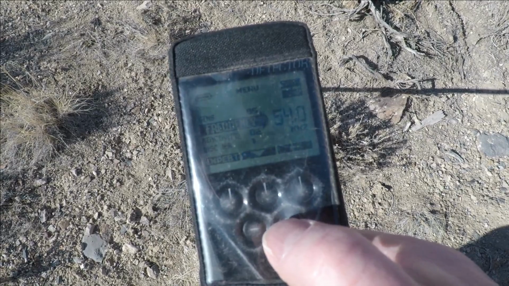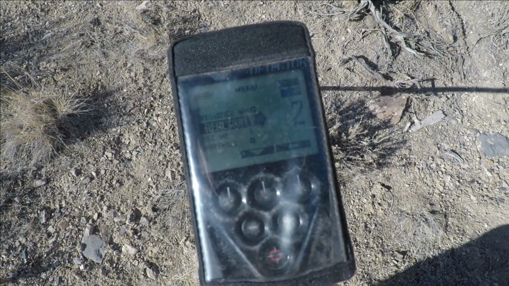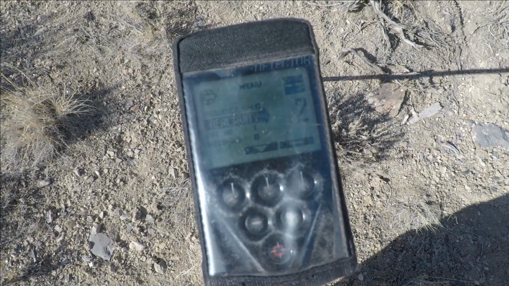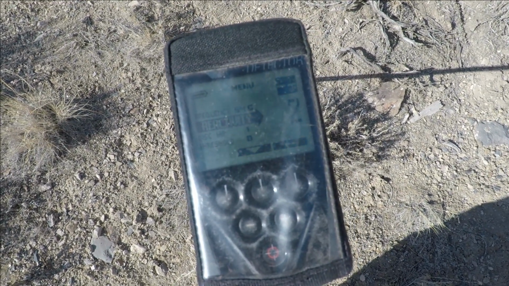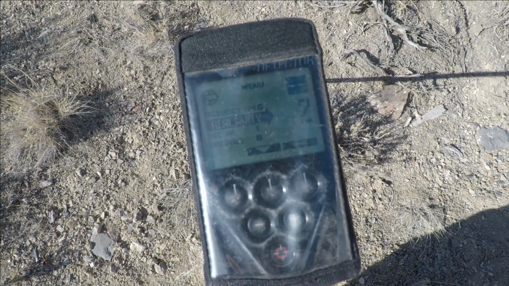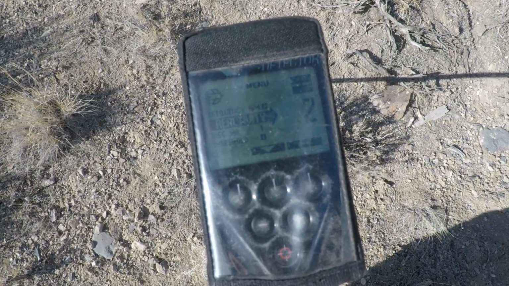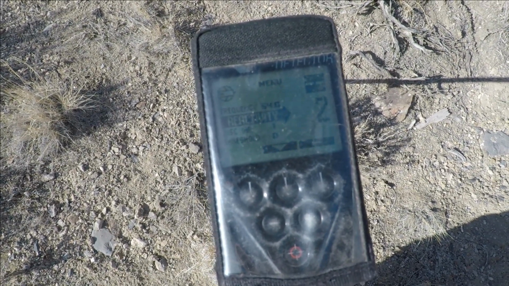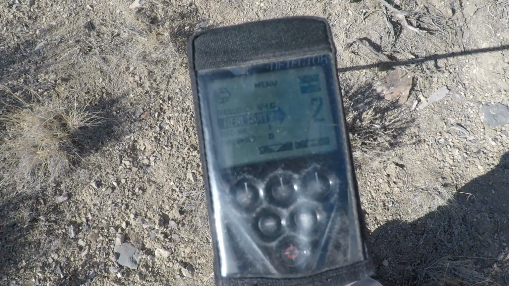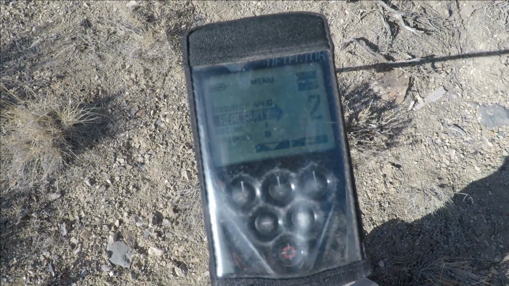Another thing we can do to maybe improve our detectability of small items is go down here to reactivity. I personally would leave the reactivity at 2. Now if you got into some very mineralized soil, you could change that higher, 2.5, 3, even 4 or 5 on the Dais. The ORX goes up to 3, so you've got all the way to 3 to use. When you turn your reactivity up, you're making the performance a little bit better in mineralized soil. It's able to pick out a non-ferrous item amongst those minerals better.